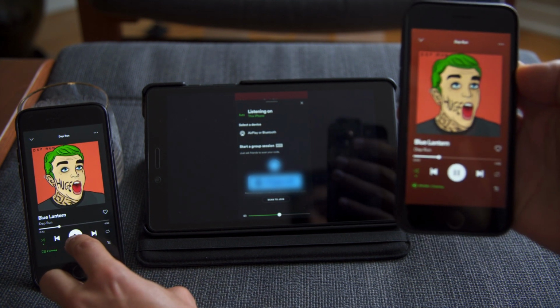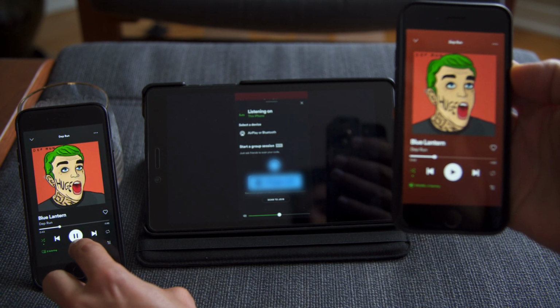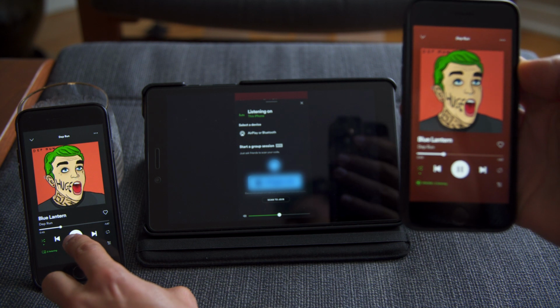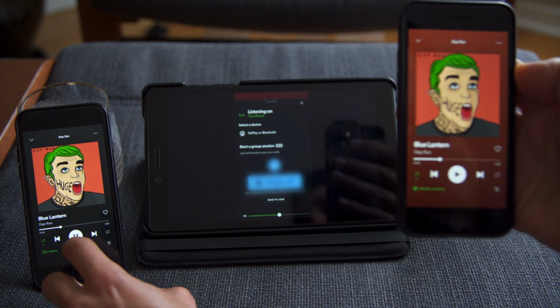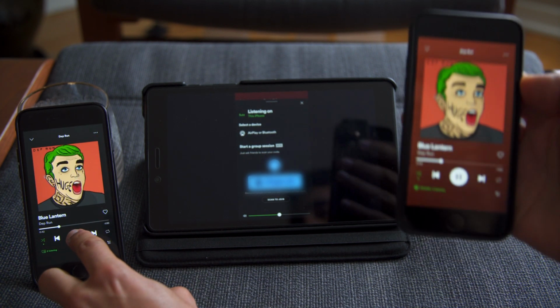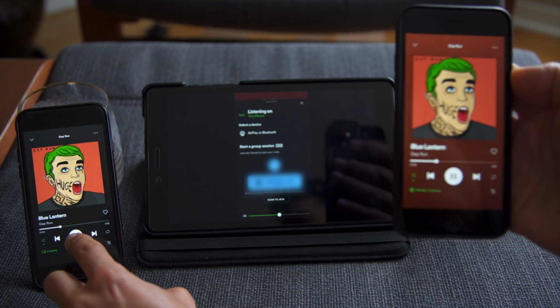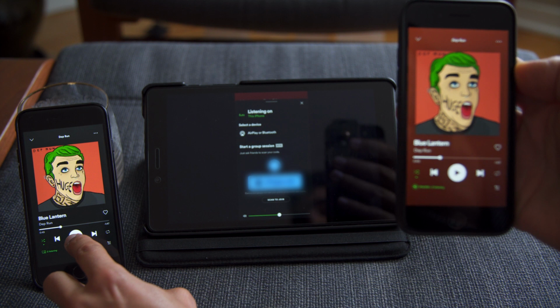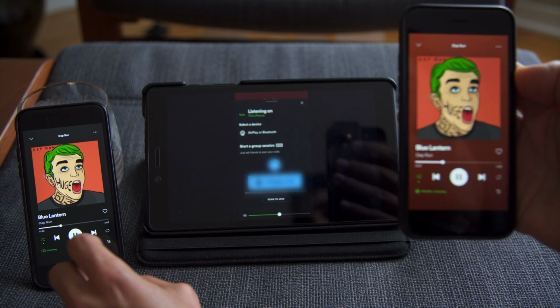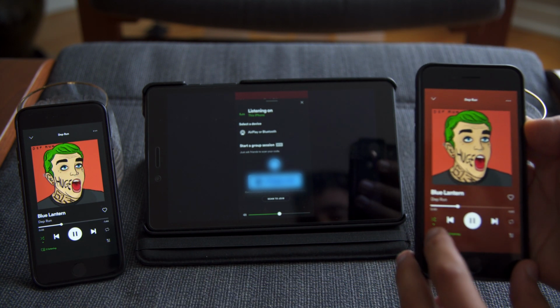If you're like me, you were excited when Spotify announced group sessions, giving you the ability to listen together in real time. And if you're here, you are confused about how to actually do that. I'm noticing quite a few tutorials online missing a few steps, so I'm hoping to correct that.